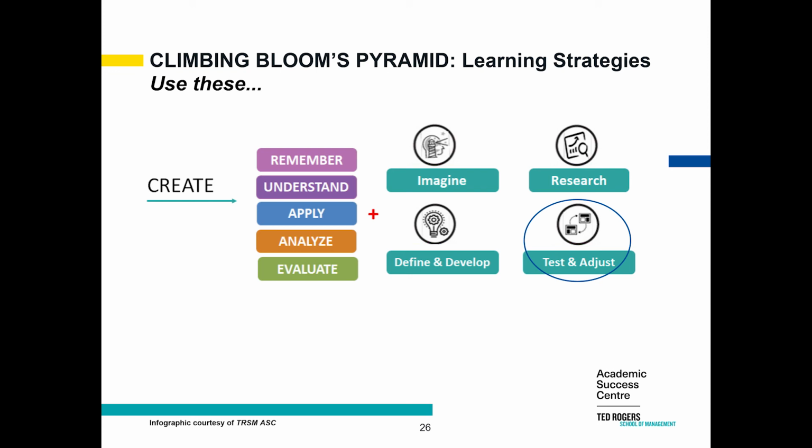For example, let's say we want to design our own app for grocery delivery. First, we imagine what the app may look like, what the interface may look like. Then, we research what other grocery apps are currently on the market. This is to help us brainstorm and come out with a feature that will make our app stand out in the market to the targeted demographic we want to attract as our client base. Next, we define our parameters and develop the app. Once we're ready, we have a soft launch of the app to test and adjust as needed, for example, to fix bugs and glitches in the system.